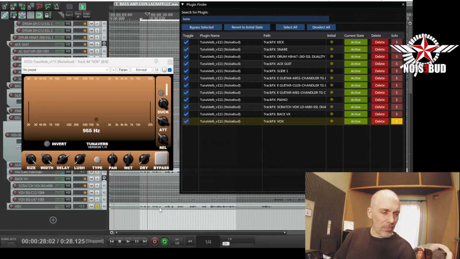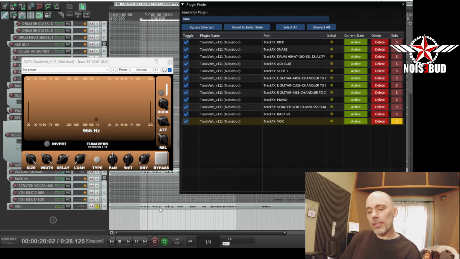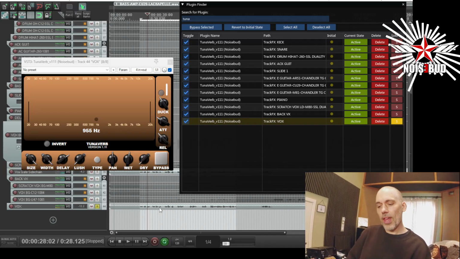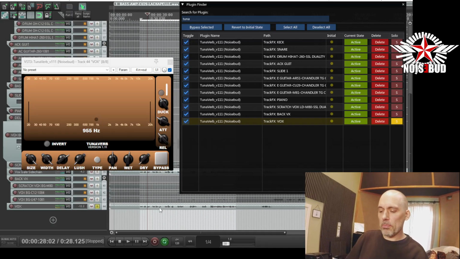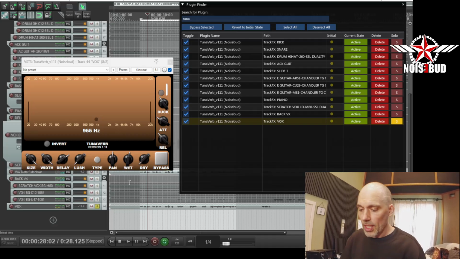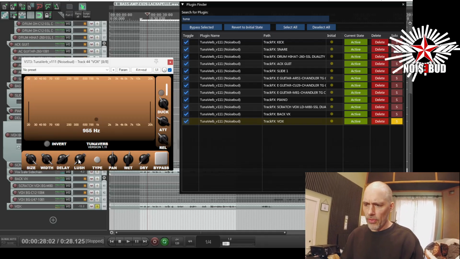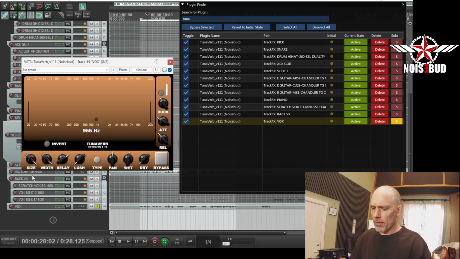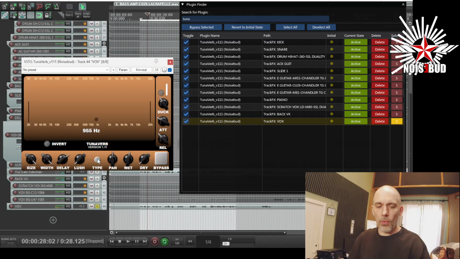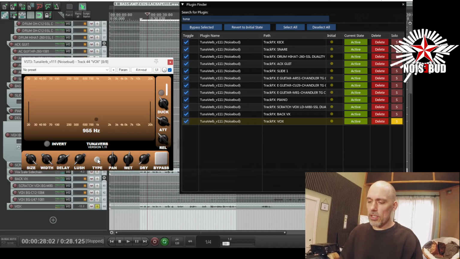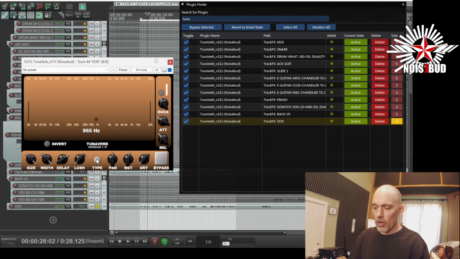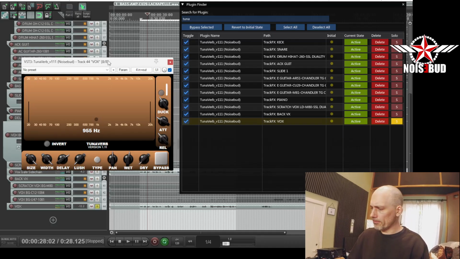It's pretty subtle, but sometimes when you do that, the mix just opens up, and especially if you do it on several instruments, then it's pretty cool. So that is what Lush is, and I think I talked about all the new stuff. Size, width, delay, those are the new functions in TunaVerb 1.11. And it's just for patrons right now, so go and grab it if you're a paying member.